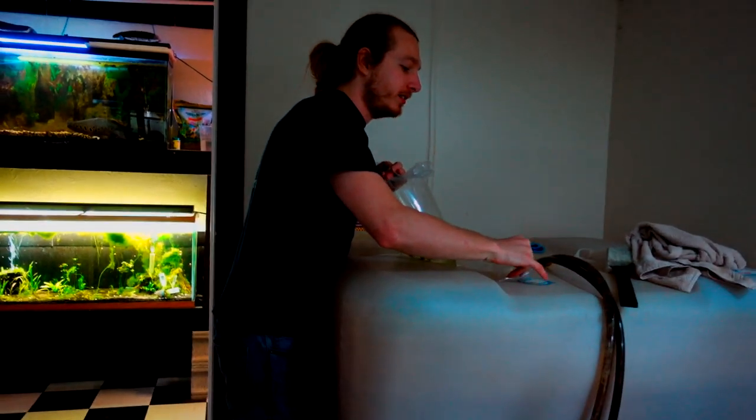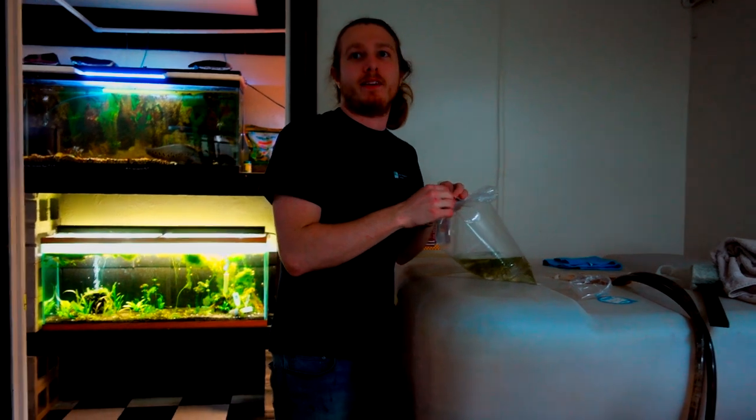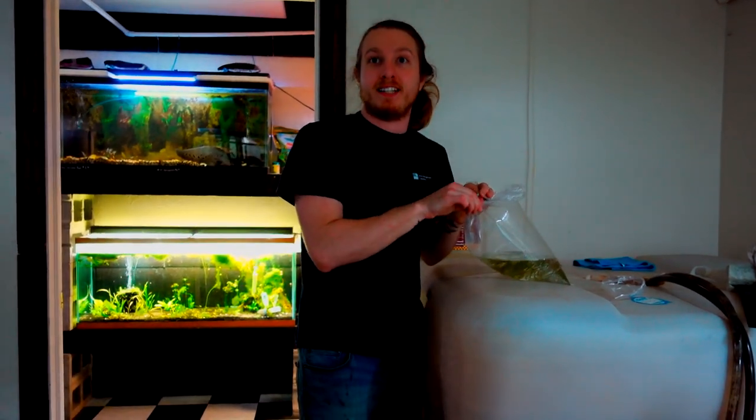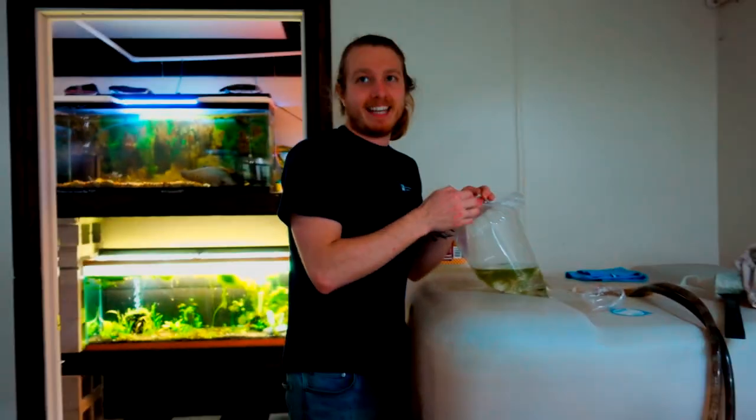It's going to be a lot easier to shop for fish, because I have so many customers asking, can this go with this? Can this go with that? They come in with a community tank wanting all my cichlids. So it's just going to be room-specific. Don't fit that room with this room, please.